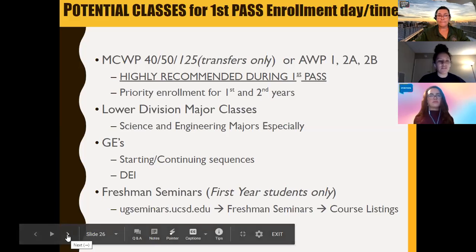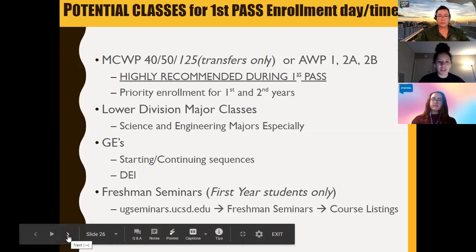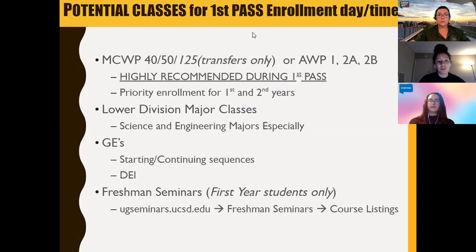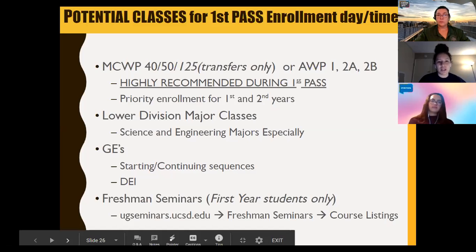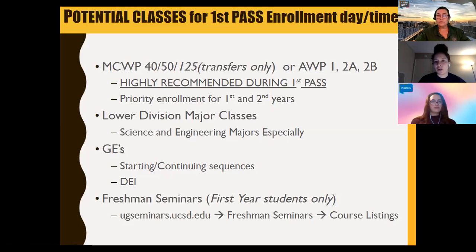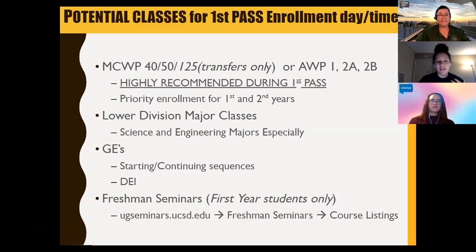And same thing with GEs, like if you're struggling and you possibly don't want to be in the particular major you're in, GEs are a good place to start off with enrollment, because even though you may not want to complete a particular course for that major, since you may plan on switching, GEs are always going to be there for Muir, and either way they'll have to be fulfilled eventually no matter what your major is. So GE courses are a good option as well, and they also give you the flexibility to explore new topics and look into different subjects if you're interested in something else, or if you want a minor or a double major. Those are good classes as well to enroll in for first pass, as well as DEI courses, where actually a list of these could be found if you look up UCSD DEI courses.